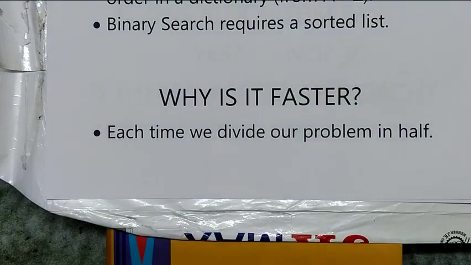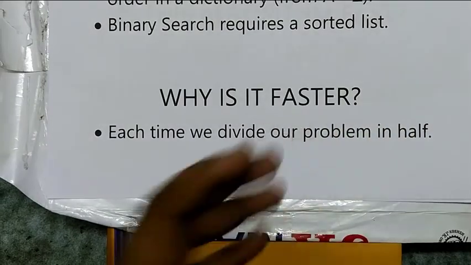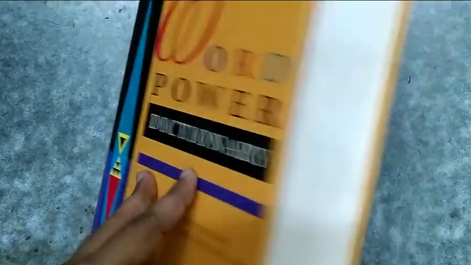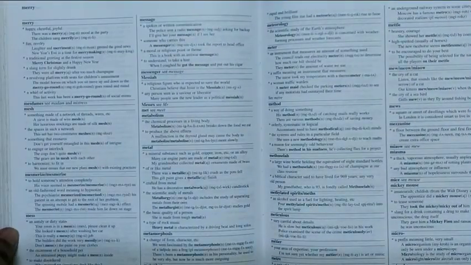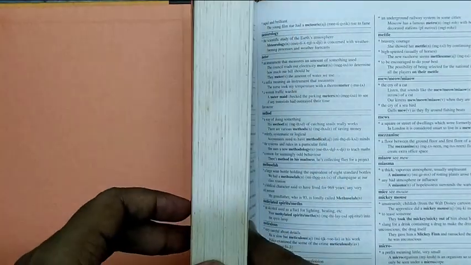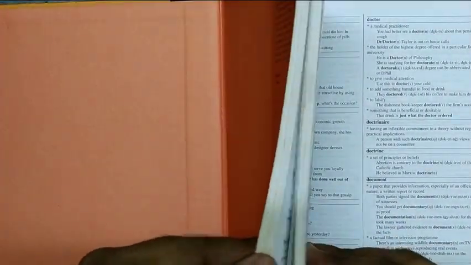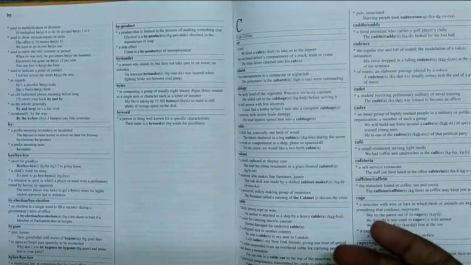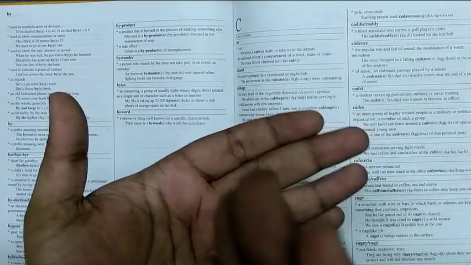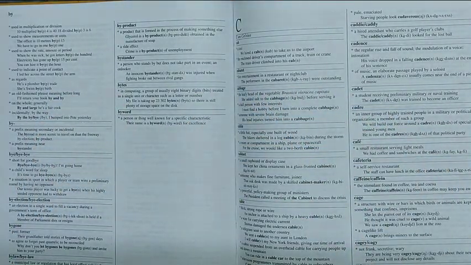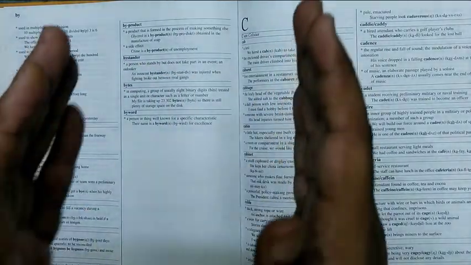Now, let us see why this is faster. This is faster because every time our problem is divided in half. We were starting from the middle page, roughly the middle of the book, and then our problem was reduced from 1000 pages to 500 pages. From 500 pages we are reducing it to 250 pages. Now from 250 pages we are reducing it to 125 pages. So this is bound to be faster, right? We are reducing our problem in half every single time. And this is exactly what we are going to do in our array. In our array, the searching location would either be to the left of the middle or to the right of the middle.